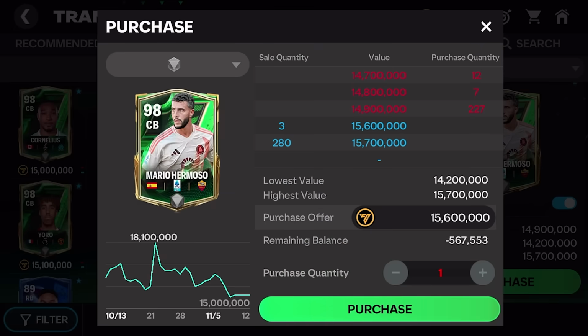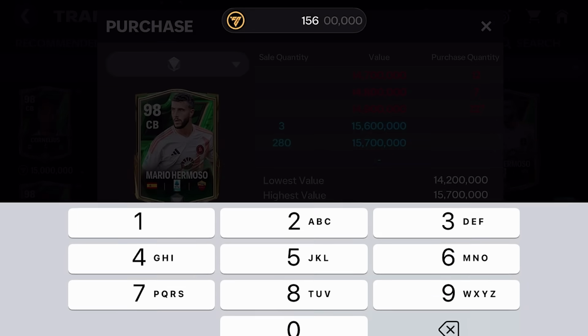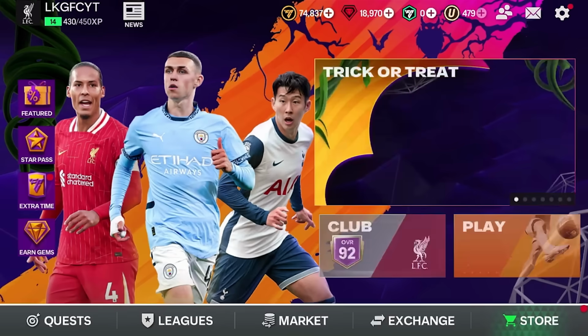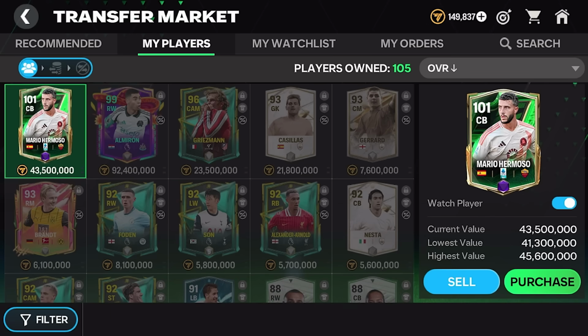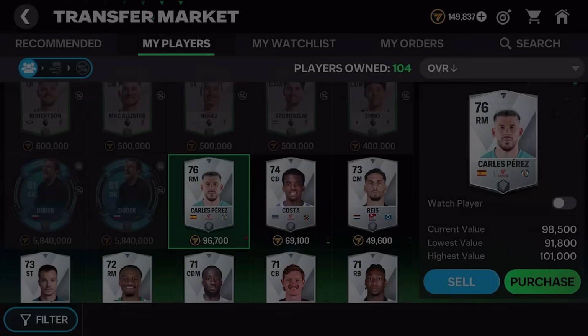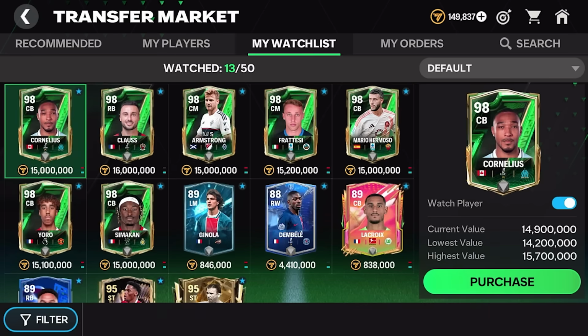We're going to buy Hermoso here for, I'm hoping, 15. Yup, it just went through, 15 million coins. Let's now go rank him up. But now that I've ranked him up 3 times, we should be able to sell him for about 45 million. And then we could go and buy some new players for the team.